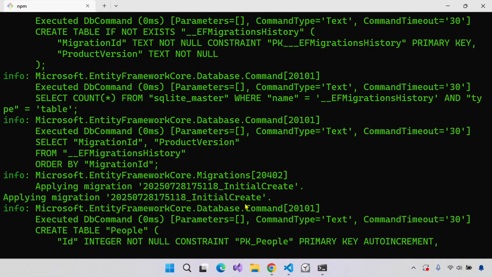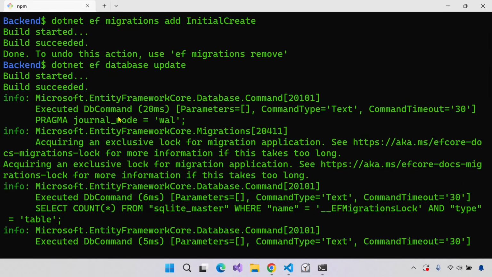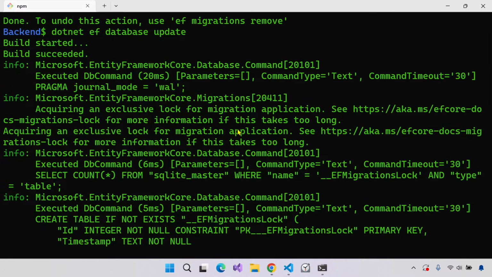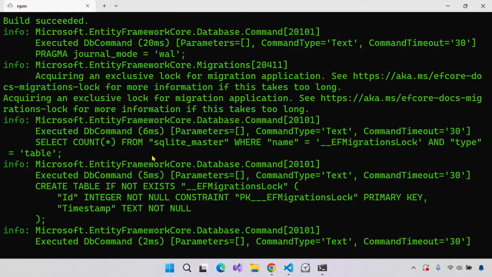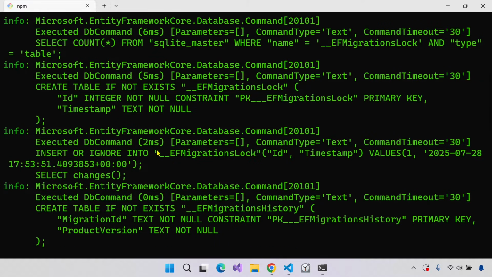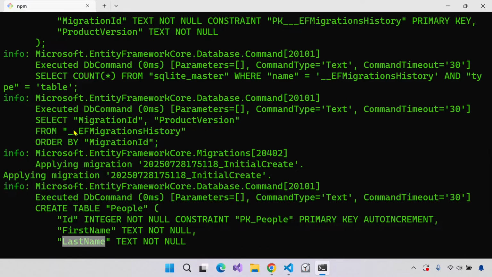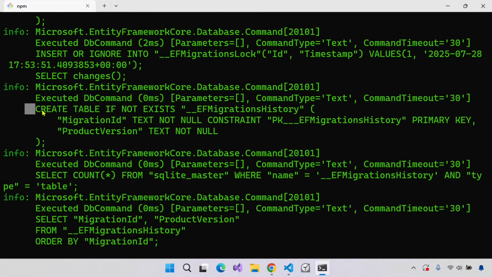So it is done, and it has lots of logs. So let's go here. First it will create a table with name create table people. So it will create a table people ID, first name, last name, and it creates one more table with name underscore EF migration history, which will be somewhere here.